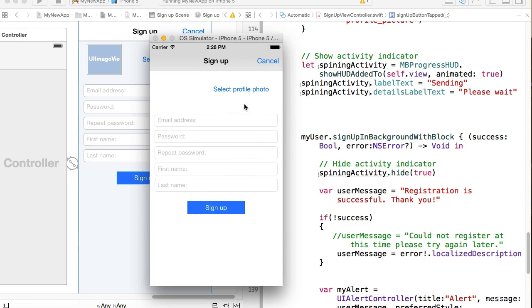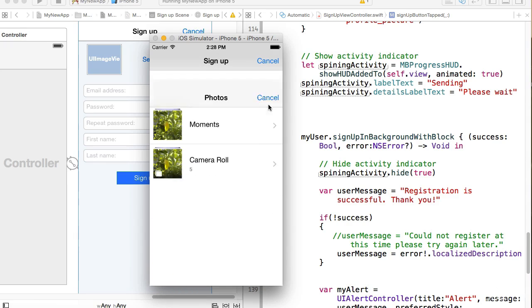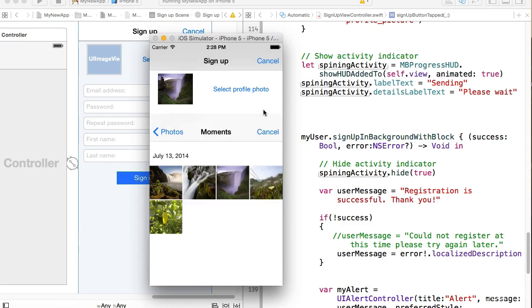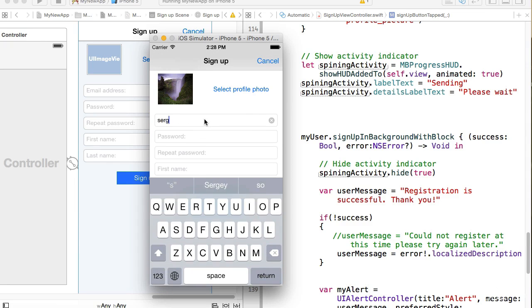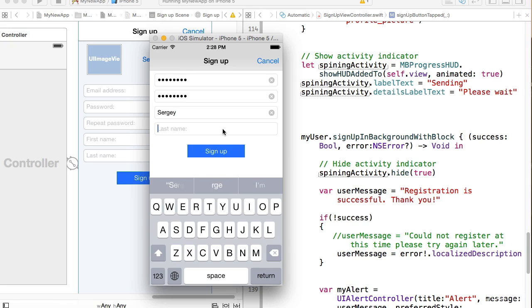So I need to go to sign up page, select a picture, and then use a different email address to sign up, and then we'll come up with the password, repeat this password, and type in my first name and my last name.